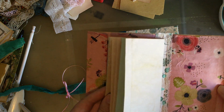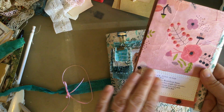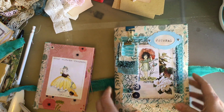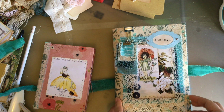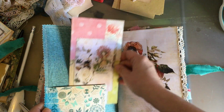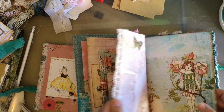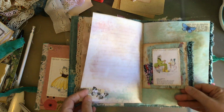Carol does really wonderful things in her journals, and so there are lots of wonderful, inspiring things here. It's really, really cute. So this is the cover. Isn't it gorgeous? It is so gorgeous. I just loved it when I saw it. I think this is an Artie Maze kit here, and it's really, really gorgeous. It's full of yummy things, lots of ideas. I'm not going to do a quick flip through. I'll just quickly show you a few things, but I won't open anything. You can go and see her explanation and flip through on her channel.